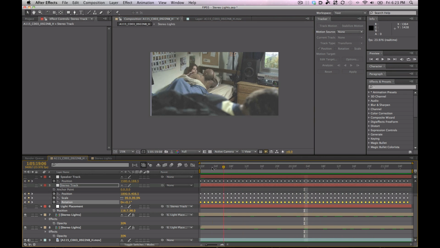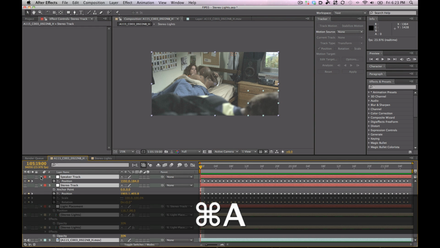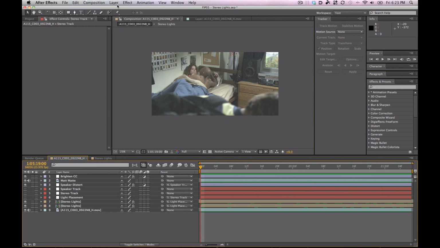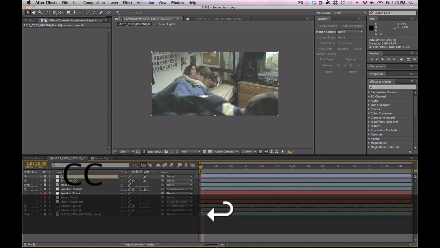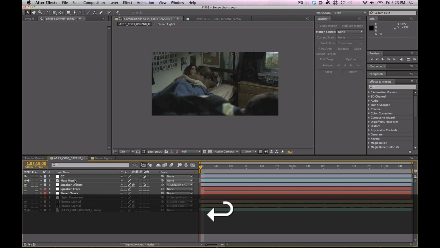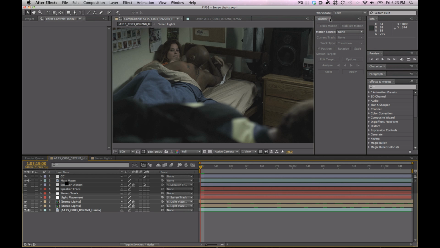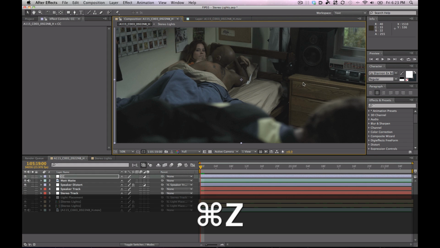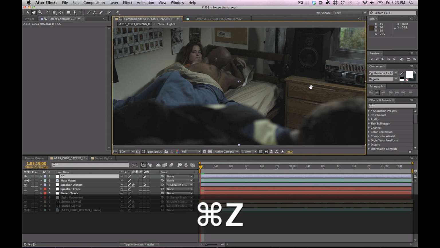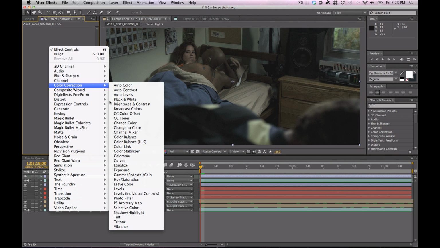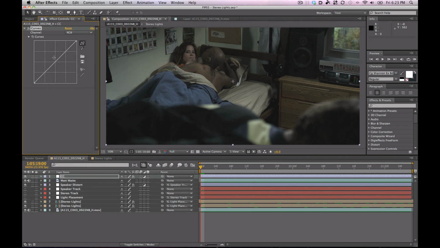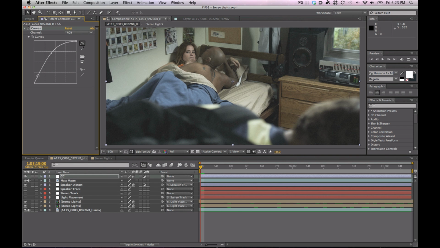Okay, so the final thing I'm going to do for this shot, just to make it look a little bit nicer, is I'm going to add some color correction. New adjustment layer. Let's call it CC. Before we do that, I'm going to delete my temporary color corrector because I want to start from a fresh place, and I'm just going to add some curves. Now this shot, as you can tell, is really dark, so let's brighten it. Let's keep the contrast. Already looks so much better with just that.